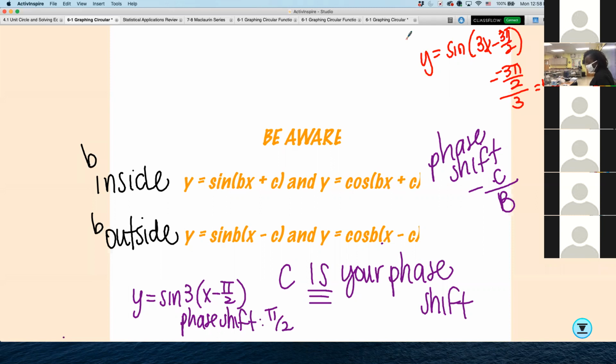Ms. Anderson? Yeah. Ali asked in the chat, does it still make a difference for the x value if it is on the outside? You mean like how we affect the x's? No, we'll still affect the x's by multiplying by 1 over b and adding or subtracting our phase shift. So it only affects the phase shift. Yes, the phase shift. Do we always apply the 1 over b for the x values? Yes, always. Okay.